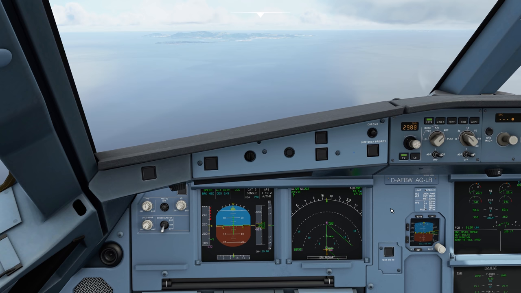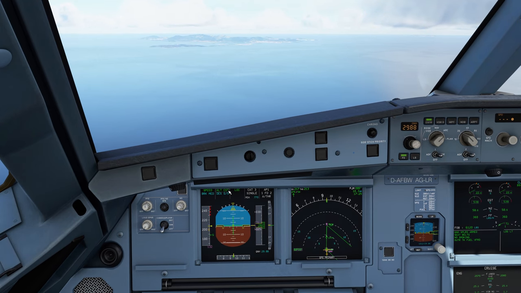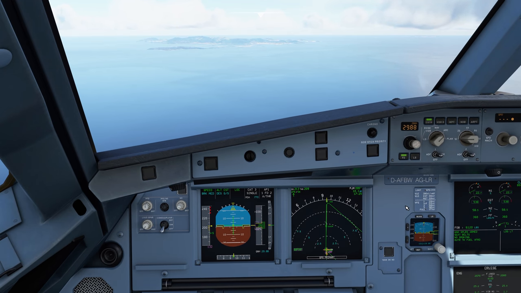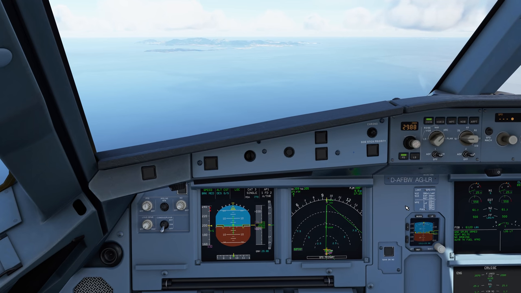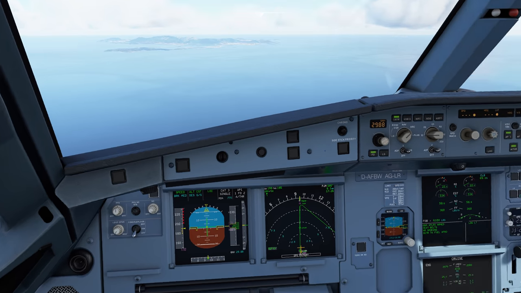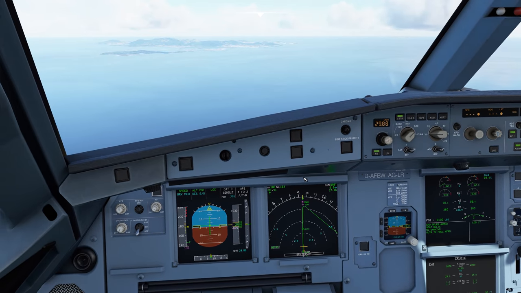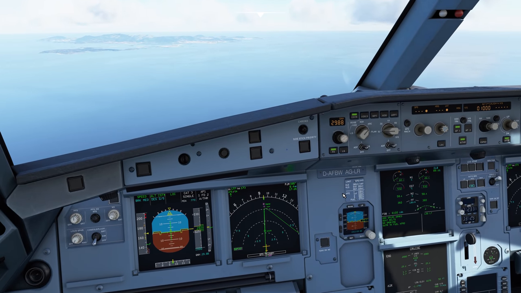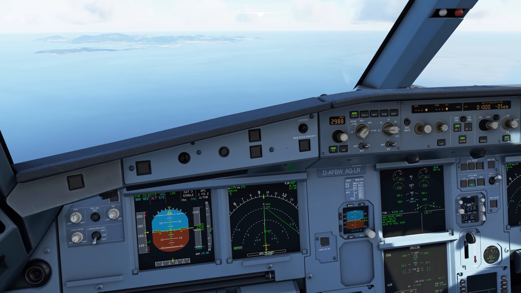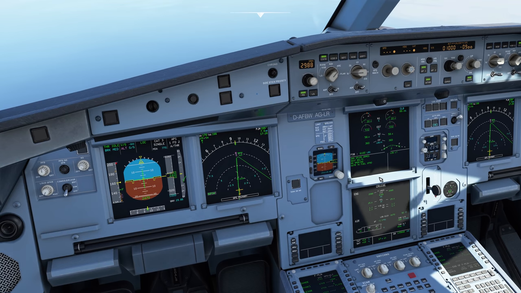We passed our altitude constraint. Just about, anyway. No, we're still under constraint. Disregard that. All right, we are inside 10 miles, so looking at about 8 miles now. Approaching, I'm going to go ahead and go flaps 2. Seven miles here. Let's go ahead and drop our gear.